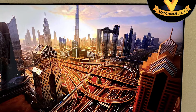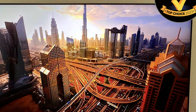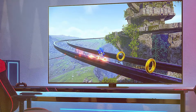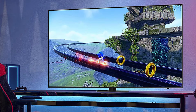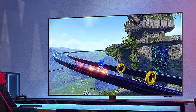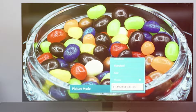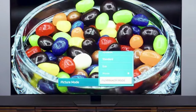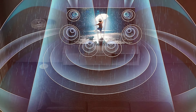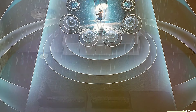The multi-view feature lets you split the screen for multitasking — watch a movie while browsing the web, or keep an eye on live sports alongside your favorite apps. With object tracking sound, the audio follows the action on the screen for a truly immersive audio experience. The sleek and slim design of the QN90C Series is a testament to Samsung's commitment to aesthetics and functionality. As a smart TV that integrates seamlessly into your smart home ecosystem, the Samsung 65-inch Class Neo QLED 4K QN90C Series is a symbol of excellence in home entertainment.